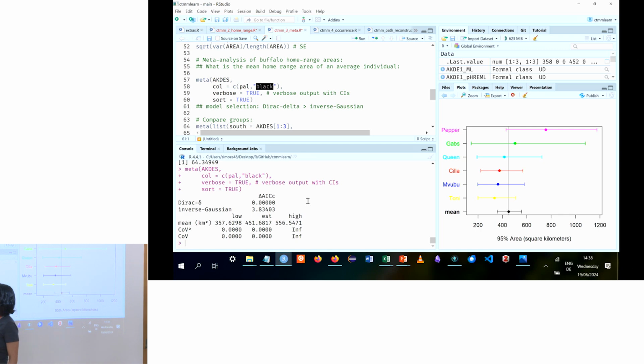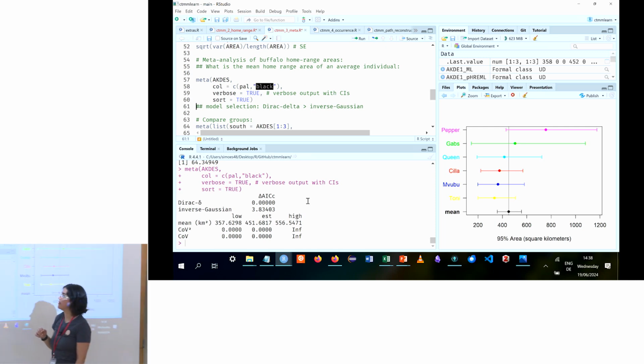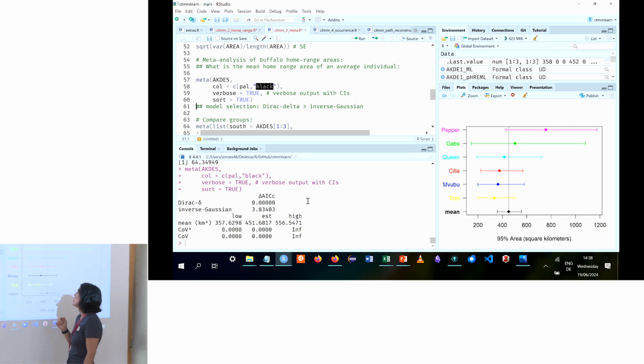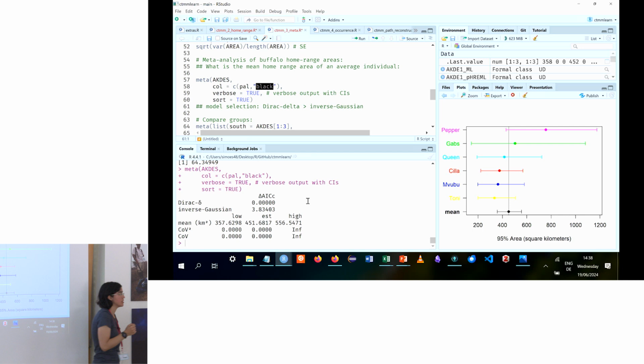So this is basically saying that the direct delta is the one that has lower AICc, so it's the one being selected there. Basically it means that there's not enough variation in the data, and all individuals are around the mean, so the mean is the best model there.